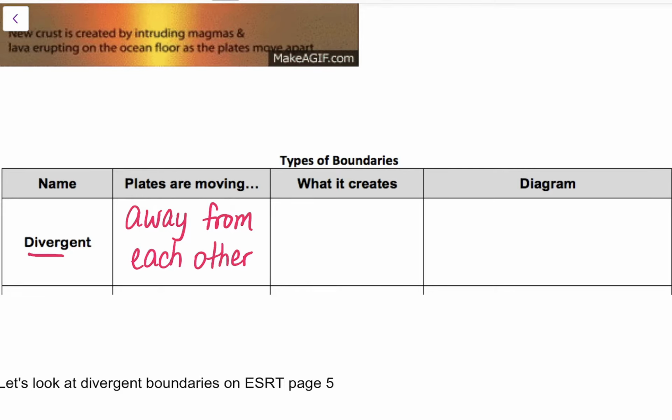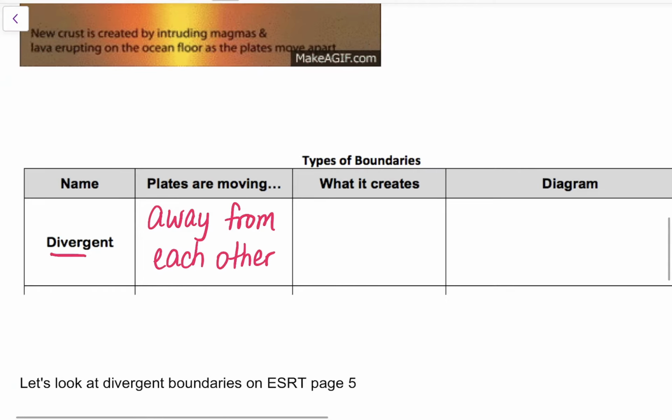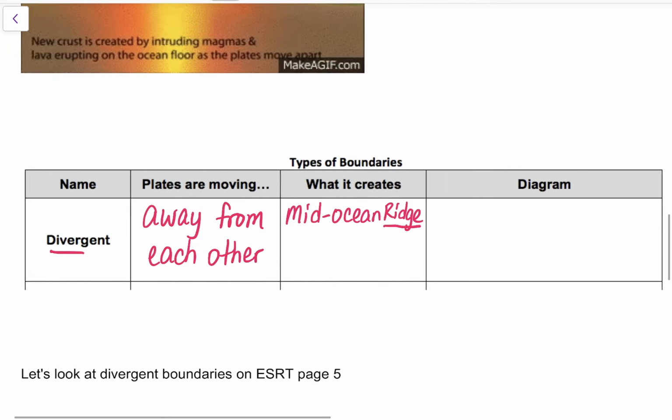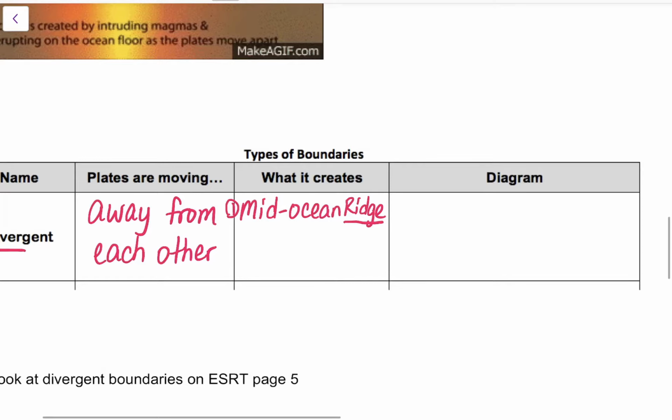A divergent boundary creates two possible types of features. One is called a mid-ocean ridge. We'll often see that word. I want you to underline the word ridge. That's what's important there. We could also get what's called, I'm going to number these, this is 1 and 2, a rift valley. Here I'll underline the word rift because that's what that is about.